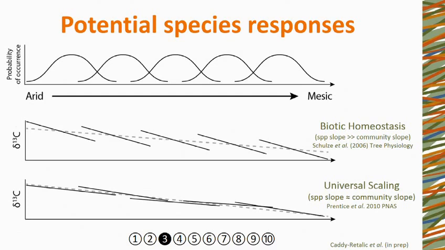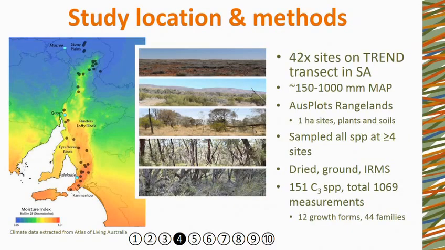So to explore which of these predominated, we decided to look at a third study here in South Australia. And South Australia is a great state to look at gradient studies, because we have this fantastic natural gradient that occurs along the Adelaide geosyncline, ranging from a really hot arid environment up in the Stony Plains around Mount Lyndhurst, coming down through the Gammon Ranges, the Flinders Ranges, the Mount Lofties, and to the base of the Fleurieu Peninsula. And this spans roughly an order of magnitude in mean annual precipitation. And along this gradient, we have established 42 permanent monitoring sites.